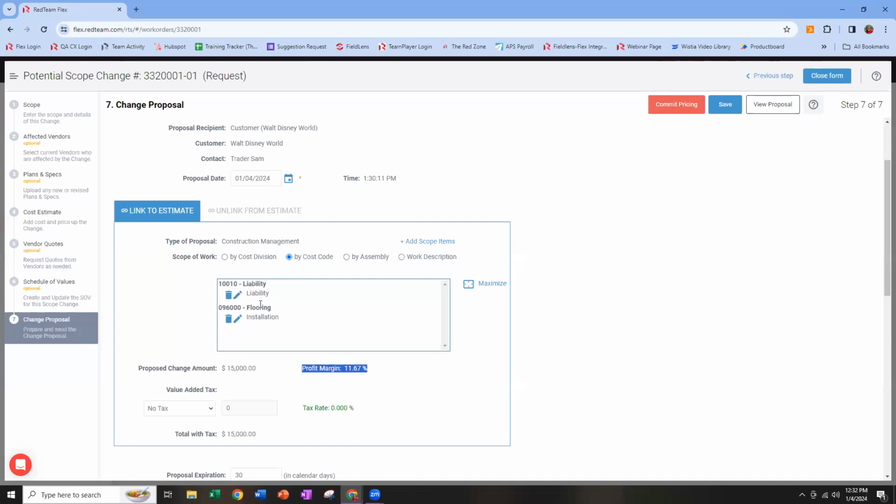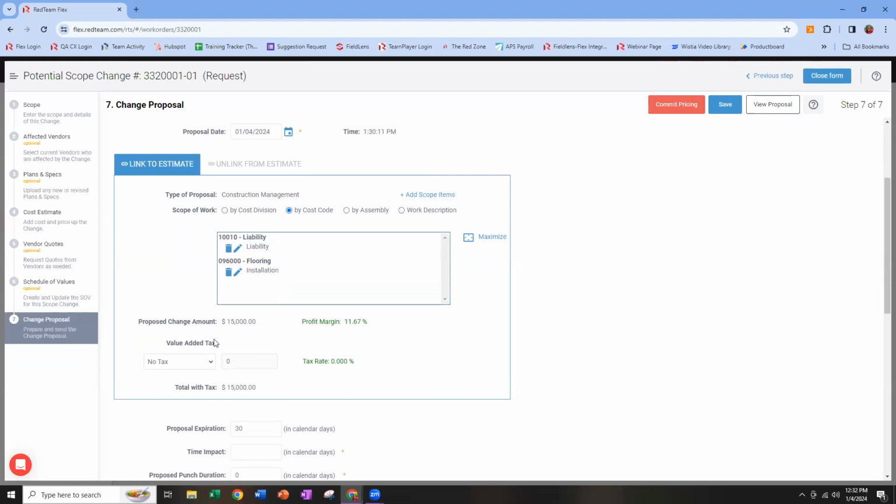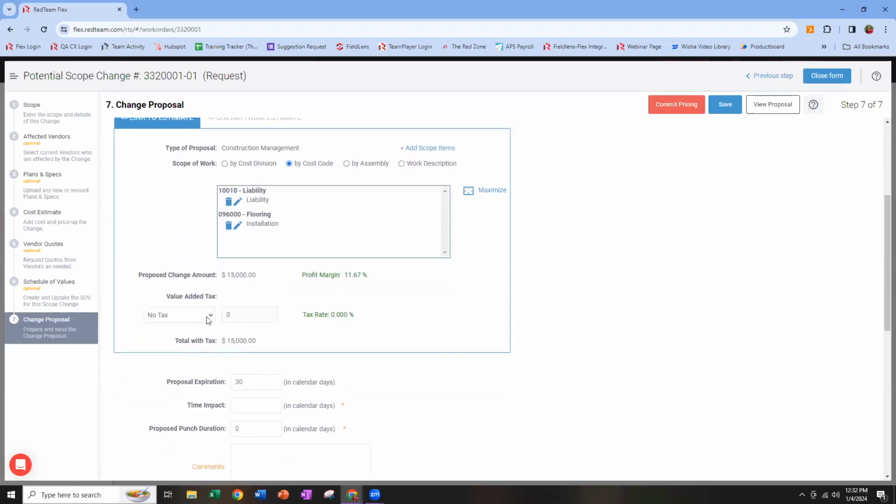Again, note that if it's important to me to see items listed differently than the way they've been imported, I can edit a particular line item and go ahead and put a different title in there. Down here, you've got value added tax. So if you are utilizing any value added tax, you'll see your available tax rates. If you don't see any options, that's because they haven't been built out in the configuration menu for your company yet. You'd want to talk to your administrators about getting those set up.